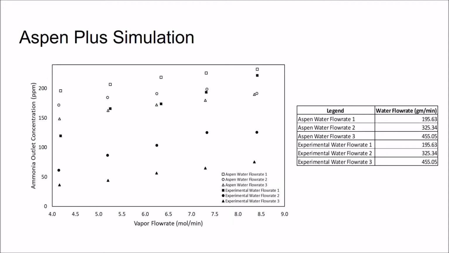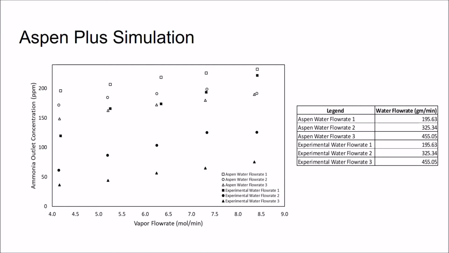The simulated values of ammonia outlet concentration are consistently higher than the experimental data. These results suggest that the mass transfer coefficients calculated by Aspen were lower than the values used in the experimental data analysis. Additionally, a few other approximations made in Aspen could have contributed to this discrepancy. First, the inlet stream temperatures in the simulation were specified as the temperature measured at the bottom of the absorber. To improve this, temperature probes should be placed on the apparatus at the inlet streams before they enter the absorber.